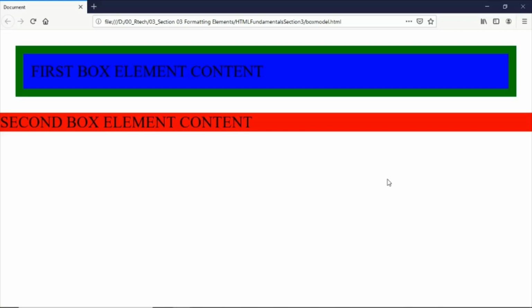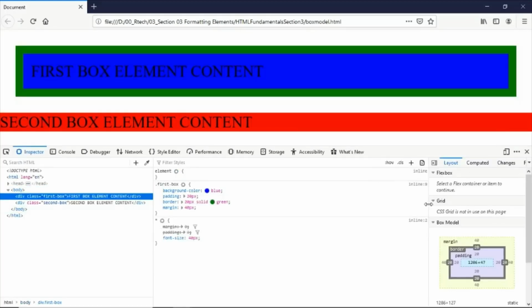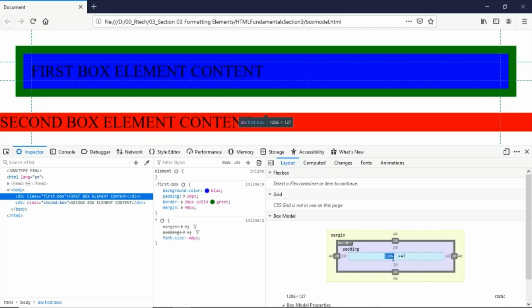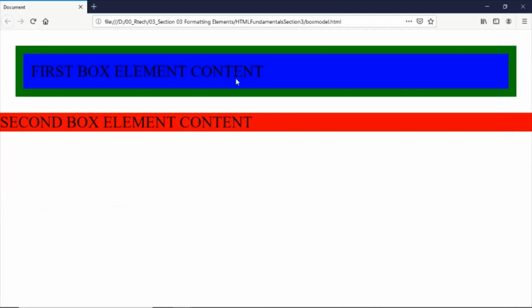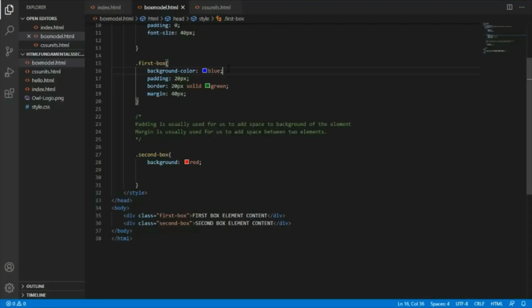If we look at the developer tools that we have here, we can see that in the box model, we have a 1206 width for the element content by 47. And we can give distinct values to the height and width of the element content by declaring the height and width of the element.